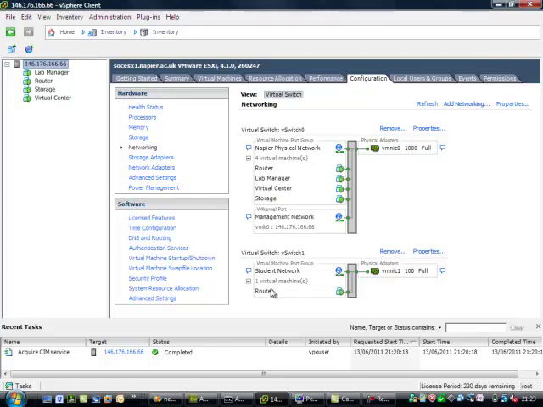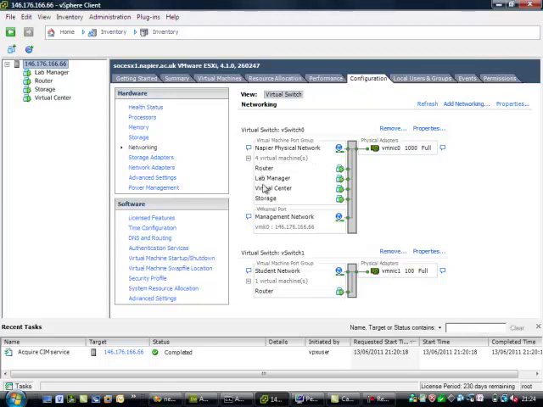On this VM we set up a firewall. So we can see here that there is one physical adapter on each switch. So the VM NIC 0 will connect to the outside network onto the switch that takes us on to the internet, and then VM NIC 1 connects us to the internal network. So these are our physical adapters that we can see here, VM NIC 0 and VM NIC 1.